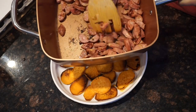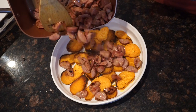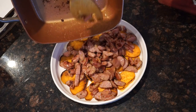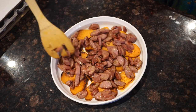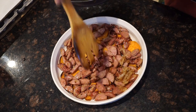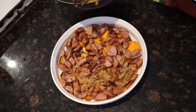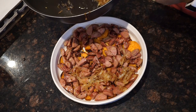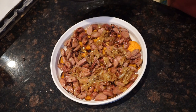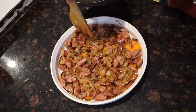Okay, so the sausage is nice and brown, and I'm just going to add this to the dish, evenly distribute it around the pan. Now our yummy caramelized onions are ready to go over the top. Honestly, you can never have too much of this. I probably should have done 2 onions instead of 1, because this is what makes the dish so incredibly yummy. And then try to even it out as much as possible.